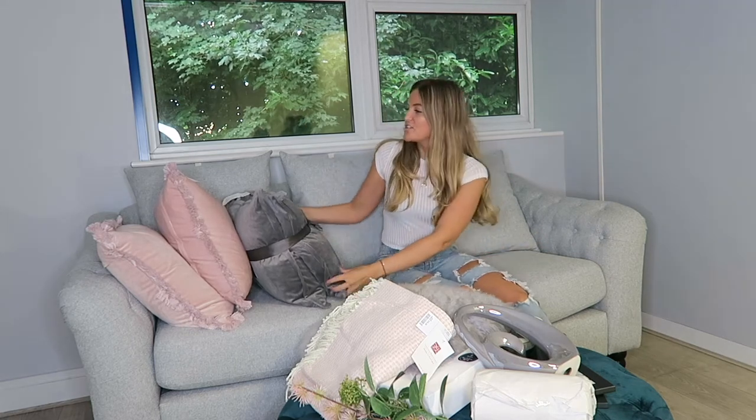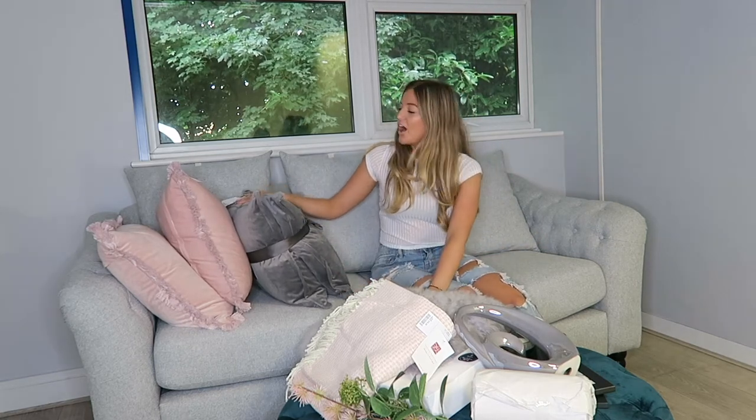I've quickly put it all out for you guys, so I'm gonna take you through exactly what I bought and the prices, because some of these were really, really great value for money. And then once I've done that, you can watch how I style this particular room. Okay, so to start with, as you can see, I got a lot of cushions.